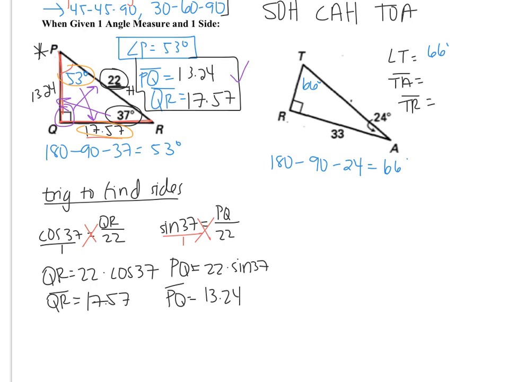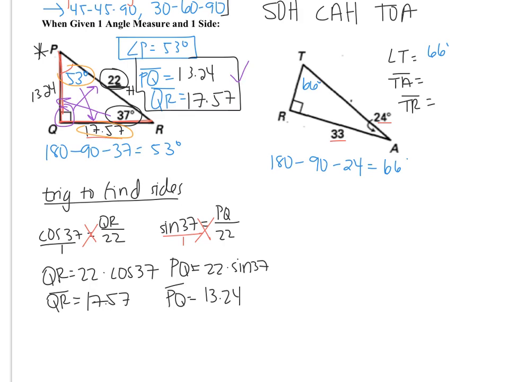If you are looking for a side, there's three methods that we wrote above. First method is Pythagorean theorem. Well, in this case, I can't use Pythagorean theorem because I only know one side. Next, I can use trig. I can use trig in this case because I do have an angle, so I have this 24, and I also have a side, which is 33. And then my last option is to use special right triangles, which in this case I can't use because I don't have a 45, 45, 90, and I don't have a 30, 60, 90. So in this case, I really only have one option, and that's to use trig. So what I'm going to do right now is I'm going to label all my sides with regards to that 24-degree angle.